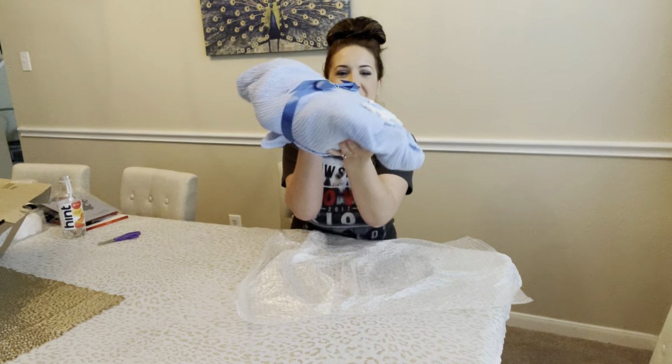Okay, so excited to meet this guy. So he was actually a custom that I had ordered a long time ago from his artist, and she did inform me that it was gonna take a while because she's very popular. She's a very, very talented artist. Ooh, I love this blanket. Anyway, I've been waiting a while for this guy, and I'm so excited he's finally here. Oh, how cute. My goodness.